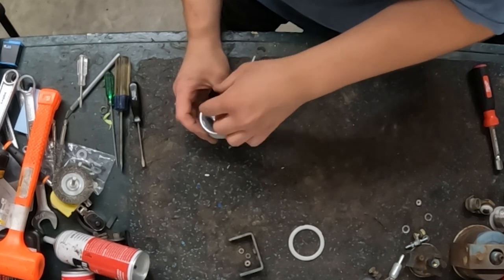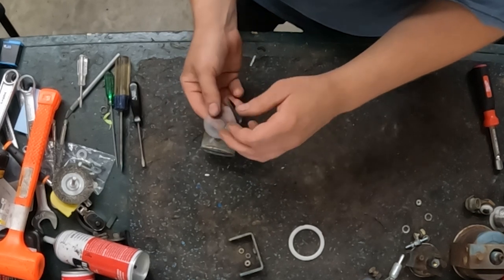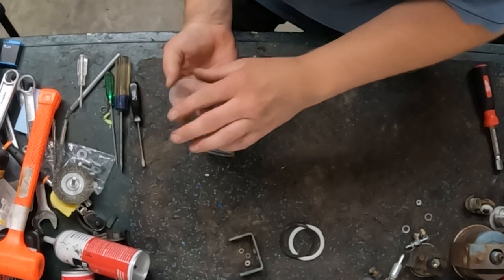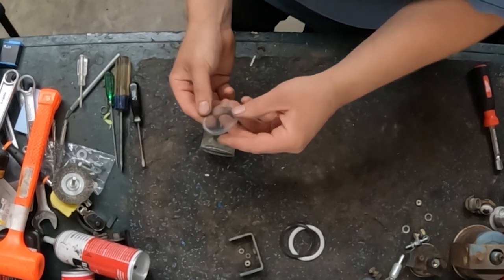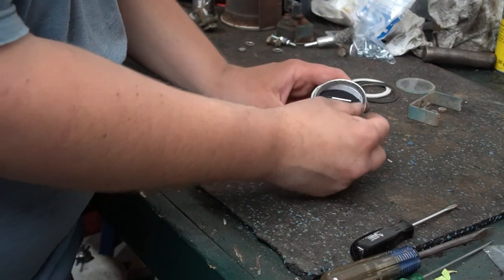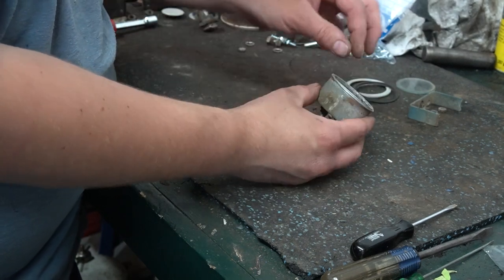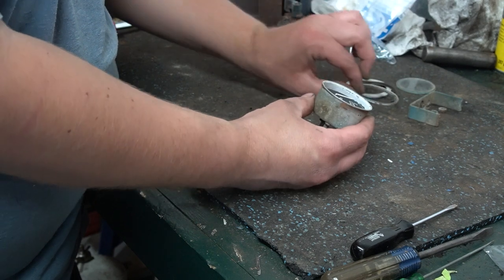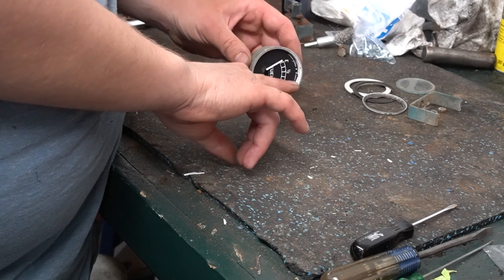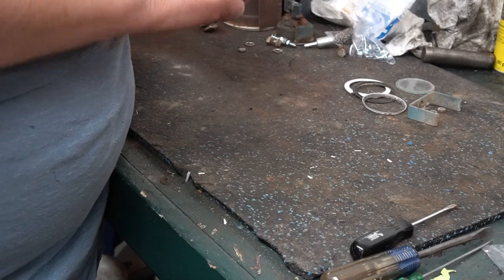Next up, you have a rubber gasket. And then there's our piece of glass. And you can kind of see just how bad that glass is. So the next piece to come out is kind of this inner bezel. It's kind of cup shaped. You should be able just to get it right here on the edge and just kind of pop it up. You can kind of see how there has been water down in here and corroded this zinc, and it's kind of white. So that we want to get rid of.